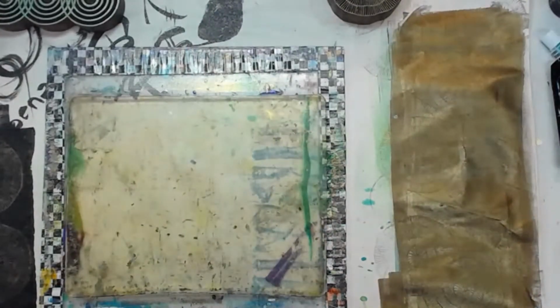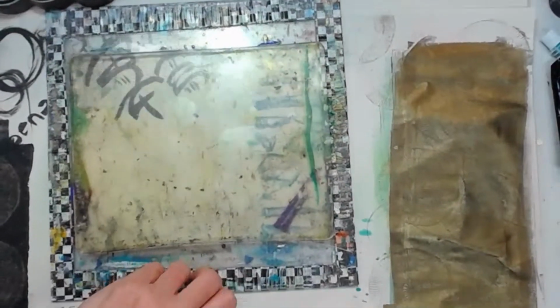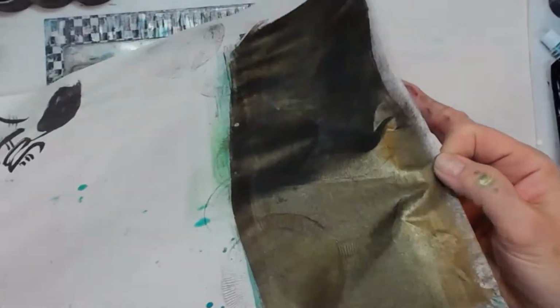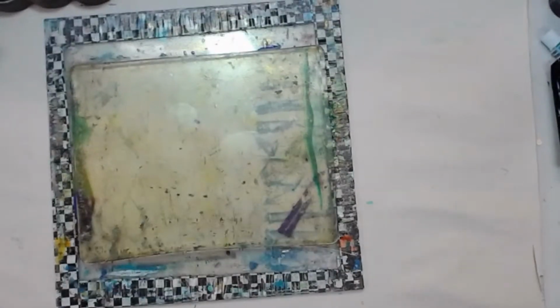I think I'm going to take this piece out of here because I think some of this might make some pretty good tape at a later date. See what's on there? Shiny. When am I going to put this? Okay.